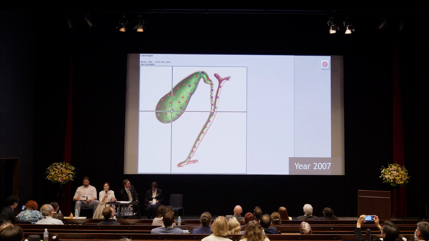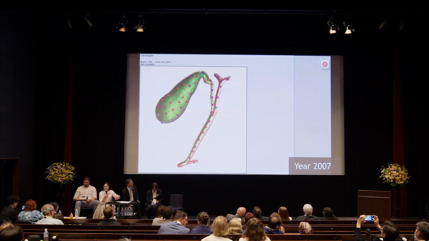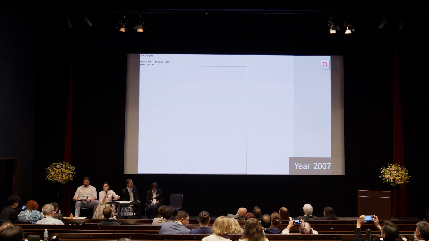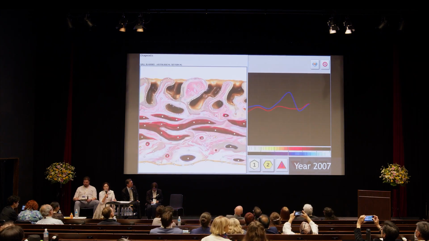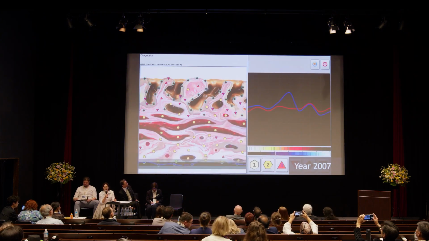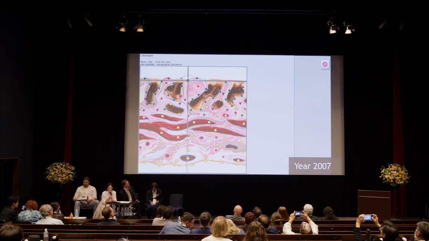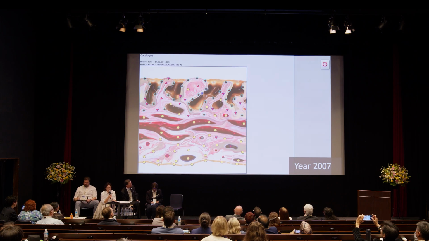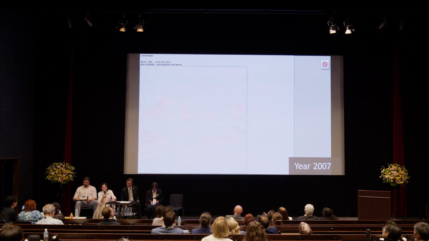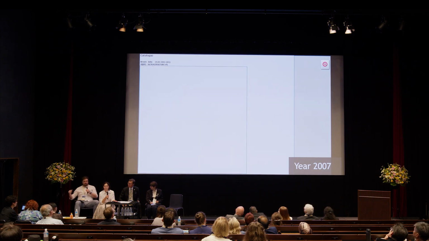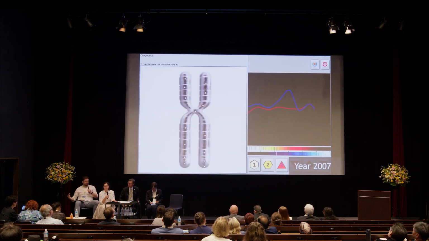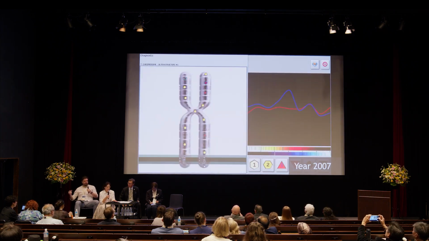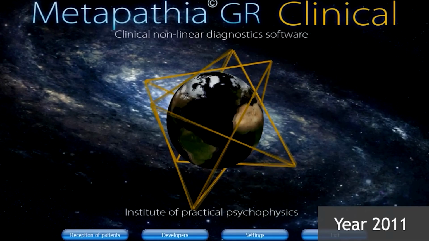With this software, for the first time, there was automatic search for various pathological changes. Also, the software in automatic mode went to deeper levels of scanning, and here for the first time we introduced work at the level of chromosomes and DNA, and we were able to look for various chromosomal aberrations.